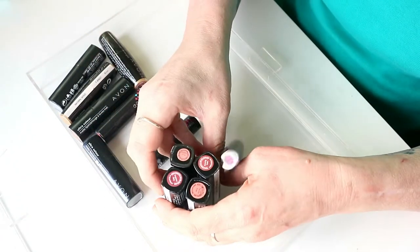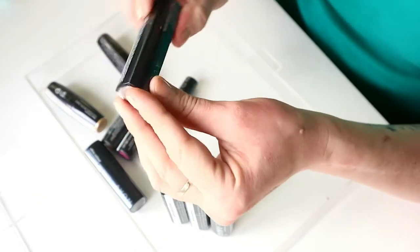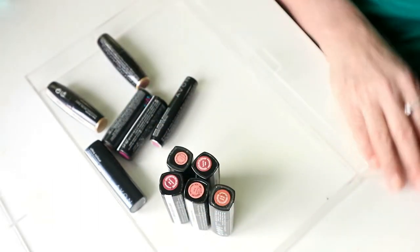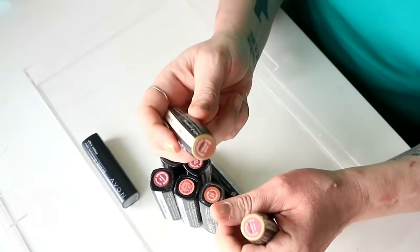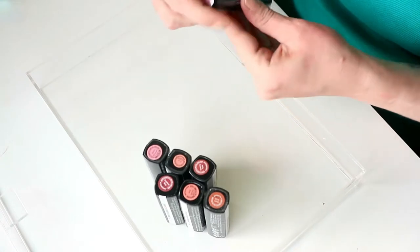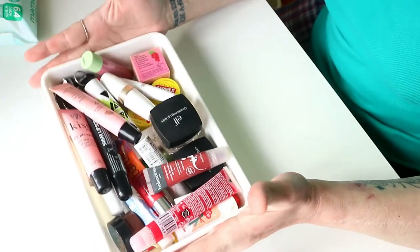Brand new lipsticks — this one here is a white lipstick called Palescent Pink. This can actually go as a tinted lip balm so I'm just going to put that in my lip balm collection. I'm going to get rid of these two Color Trends ones — I don't think I'll use the Natural Gold at all. But the Golden Wine and this one which is Plum Dazzle, none of them are open and they're brand new.